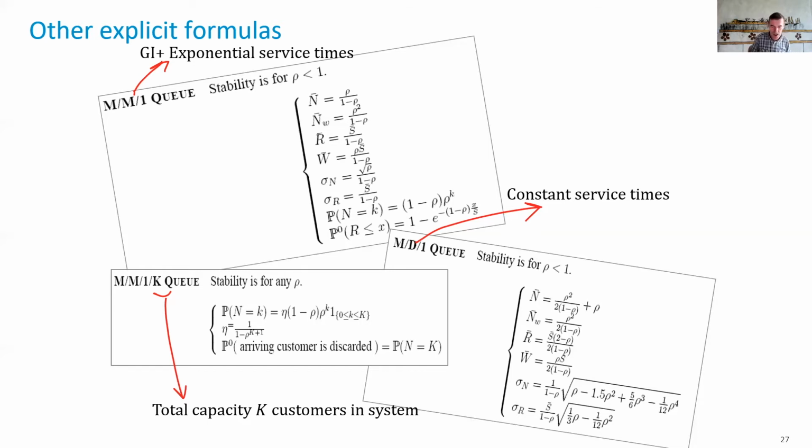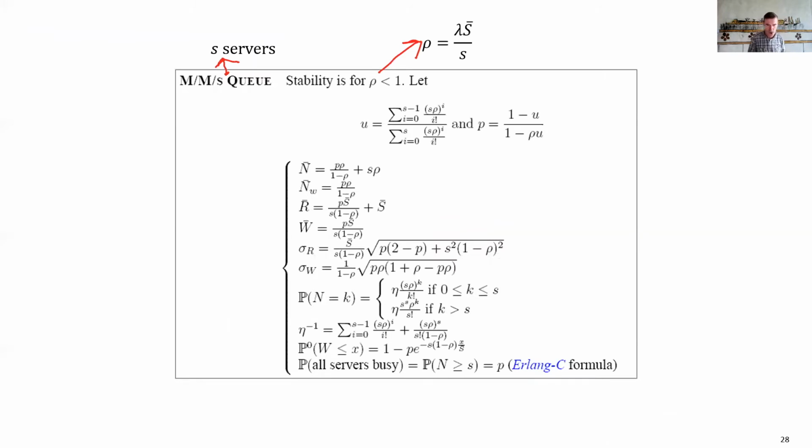Voilà, those are three other typical single server queues. There are also simple formulas for some classes of multiple server queues. So M/M/S here means the same as M/M/1 before, Poisson arrival, exponential service time. And now I'm assuming there is more than one server. For example, this is a very typical model for multi-core systems. Here, the utilization factor has a different definition. The utilization factor is the average number of customers in service. Since there are S servers, we rescale by S. So it is lambda S bar divided by S. So the average number of customers in service can be up to S. And this, of course, should be less than 1.